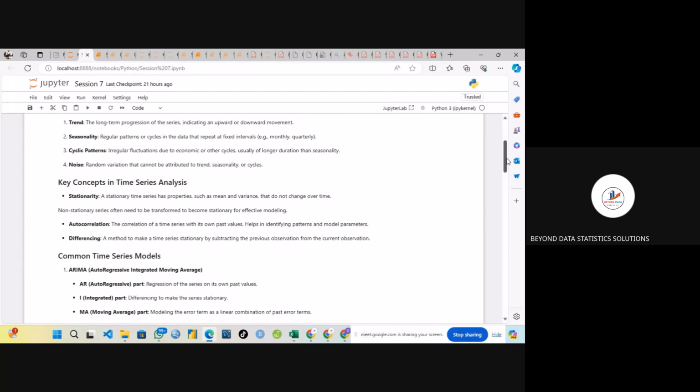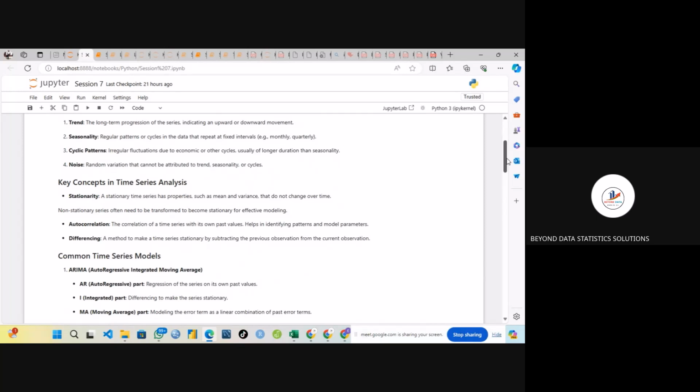Autocorrelation is similar to multicollinearity in other types of data, where we have relationships between variables. Here, it is the existence of relationships between time series data and its own past values. That's what autocorrelation is. These are some of the things we usually check in our time series data to figure out if autocorrelation exists or not.